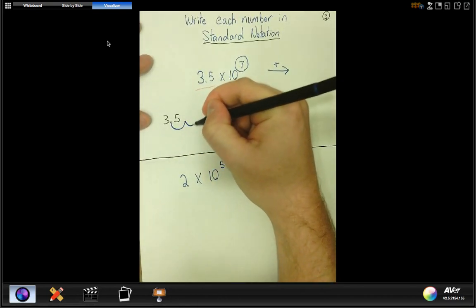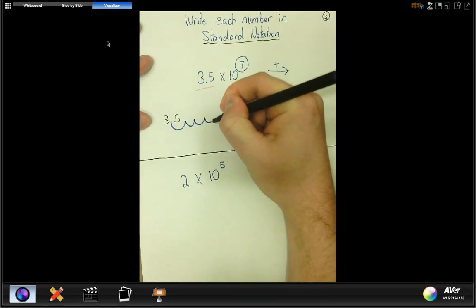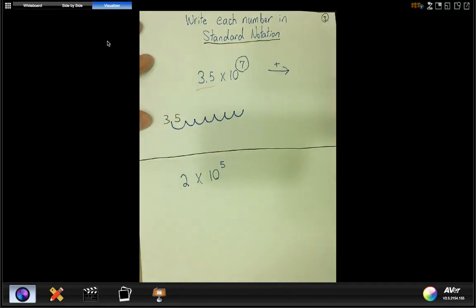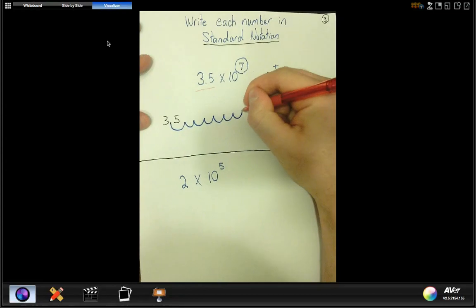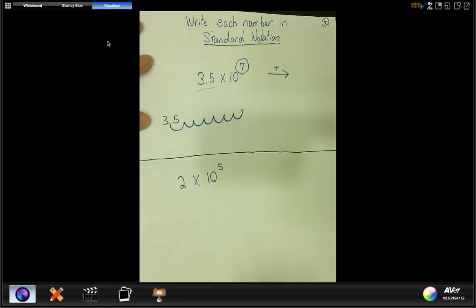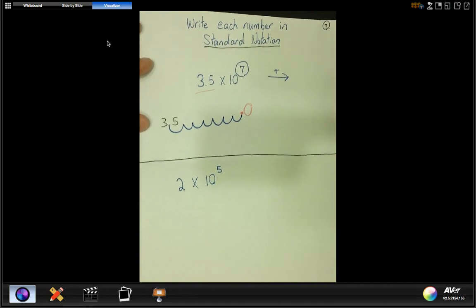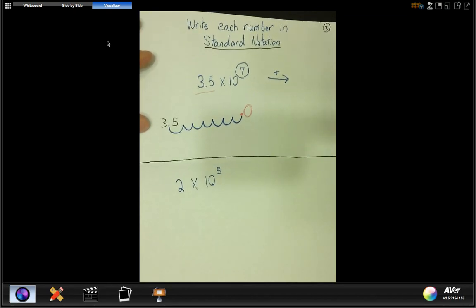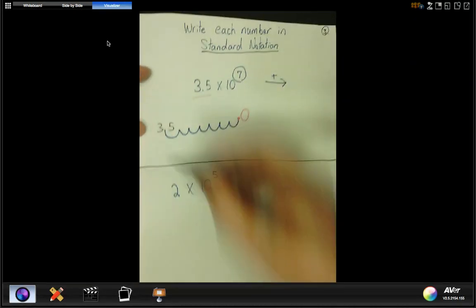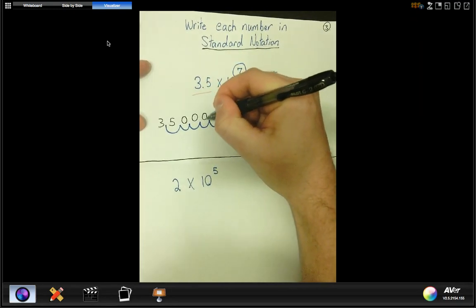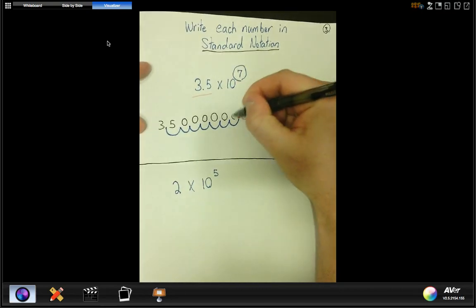1, 2, 3, 4, 5, 6, 7. Now, right at the last point there, you can go ahead and put your decimal point. And good practice is right after the last point, put another 0. That way you know it's another number. Now it's a sloppy 0, but that's all right. Now we have all these loops and valleys, but we've got to put some zeros in there, right? So I have a 0 in there. I have a 0 here, and so on and so forth until I get all the way to that decimal point.